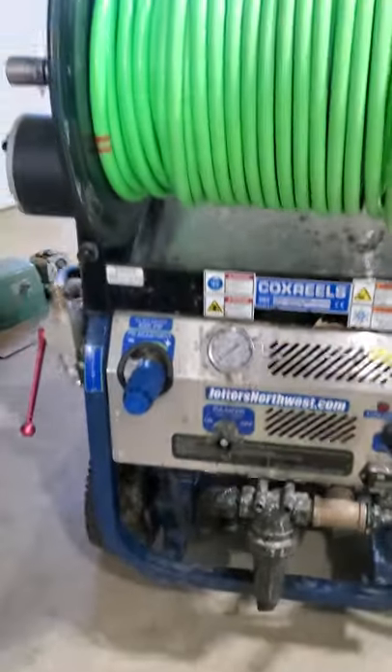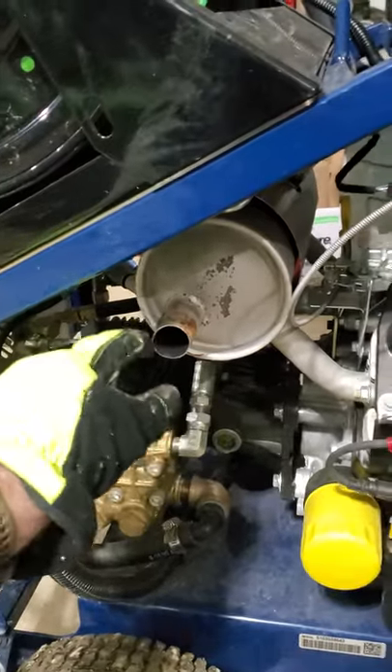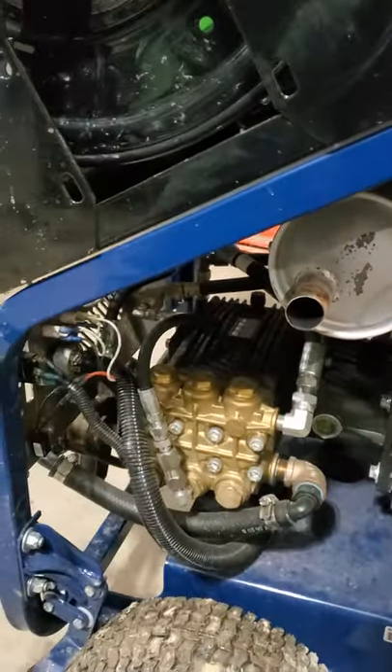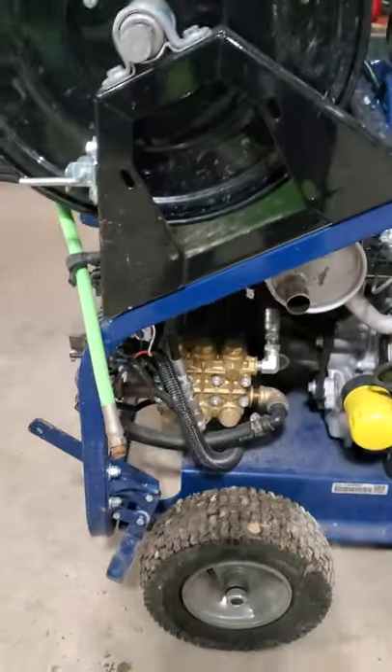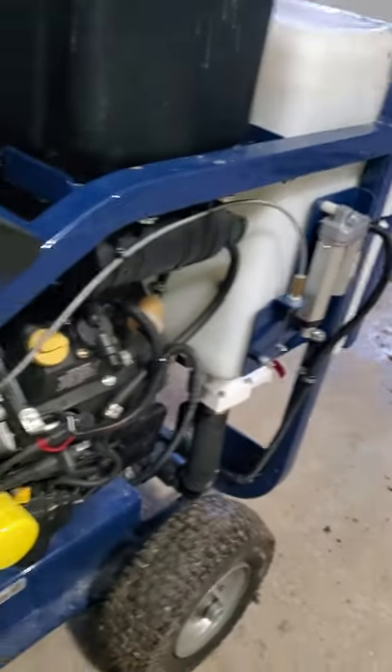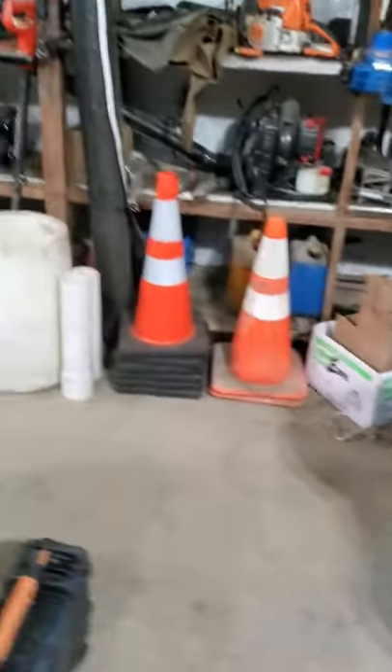If you look at my other video, we actually took the muffler off. It had a slant-cut muffler that came out the side and shot down here — we were killing people's grass in their yards. I'm assuming that's designed for when it's skid-mounted in a van. But the exhaust literally came out to the front, so that was one of the first things I did was take it off — it's in the scrap pile.